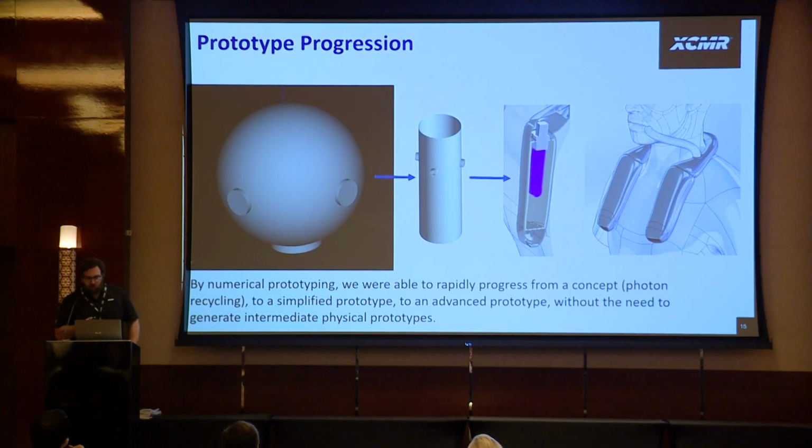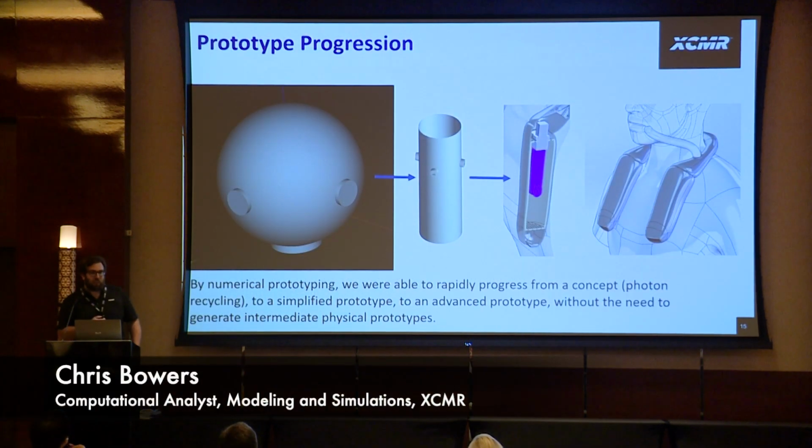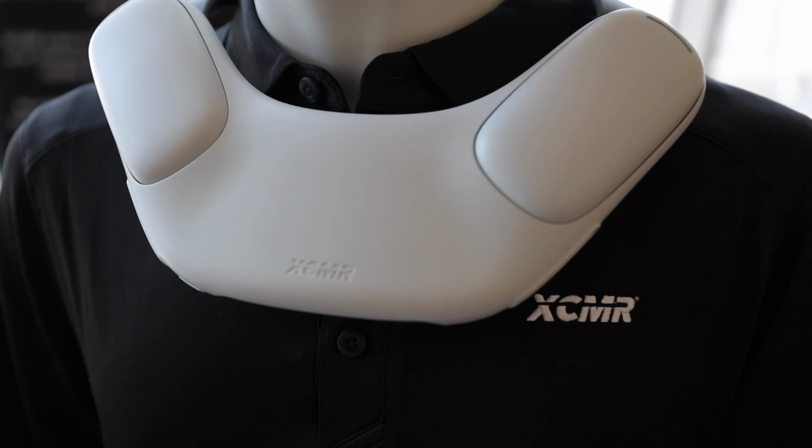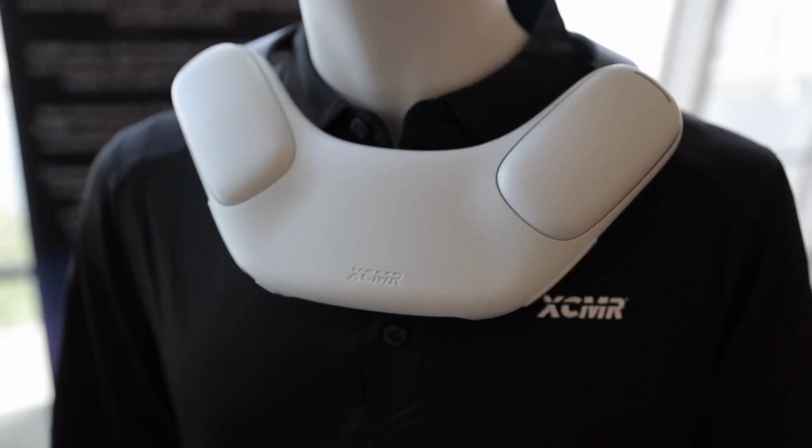With that, we were able to use numerical modeling to quickly iterate through several different reactor types. We started with a concept that high photon recycling could greatly impact the disinfection potential of the system. We moved on to a simple proof of concept where we could introduce flow into the system, and we used what we learned to move on to a much more complex prototype. We used this complex prototype as the basis for the prototype that we have out in the hallway that you can see after this.